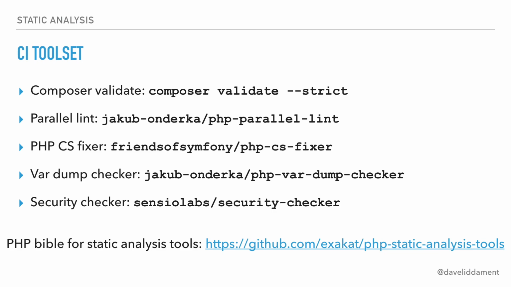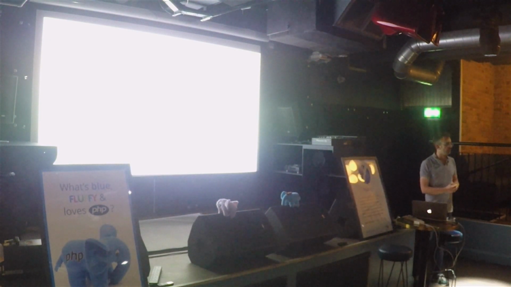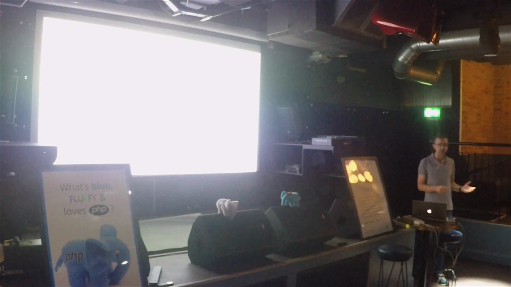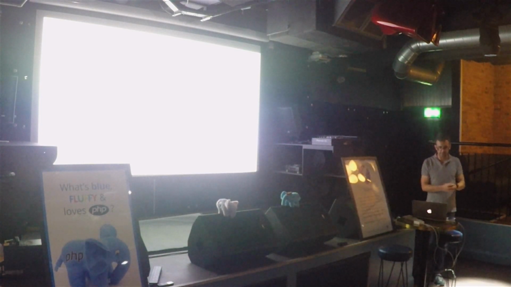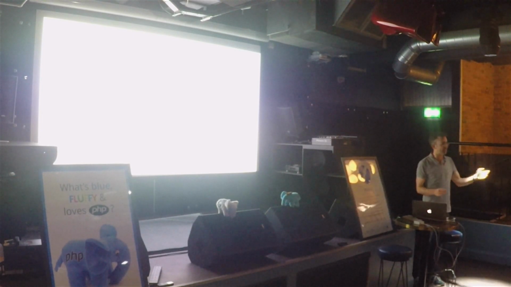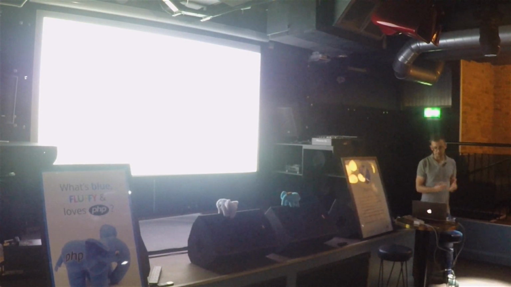And these are the kind of things I currently have in my tool set. It was only about a year ago I actually put the composer validate into it. So you've got a parallel lint, which we talked about earlier. CS fixer means you can enforce everyone on the team follows the same coding standards. There's PHPCS, which essentially does the same thing. Doesn't matter which one of those you use, but have something in there. Var dump is quite good if you are a bit sloppy with your debugging like I am and just litter the code with var dumps, because this will point out you've left some behind, which is handy.